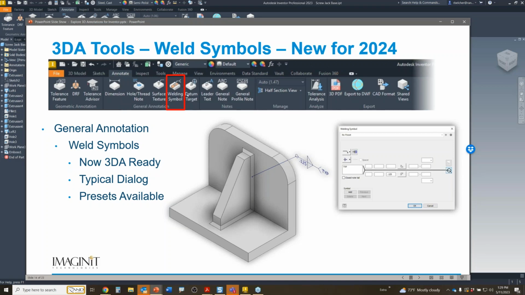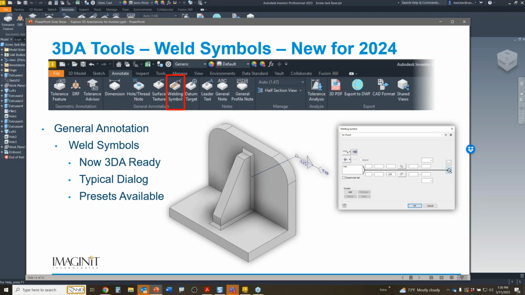I went into one of the beta testing platforms the other day. I grabbed this image. There's the icon for it. It's the same weld symbol dialog box you're used to from all the other Inventor applications. So you can now come in and add your own weld symbols. And you can do this at a single part level, or you could do it, I believe, at an assembly level. It makes more sense to do it at the assembly level. But at the part level, I might doctor up, like I did the chamfer here, to show where the weld goes or something like that.